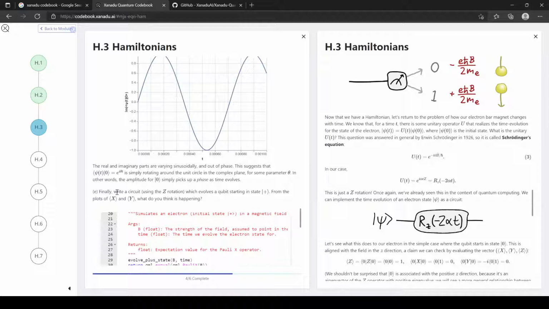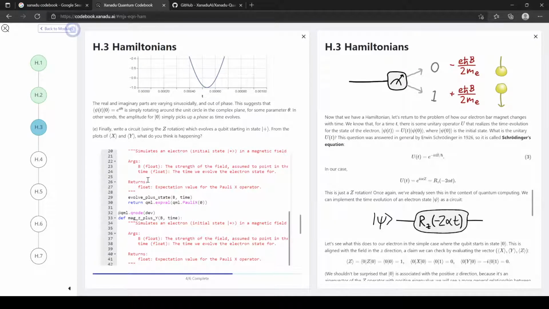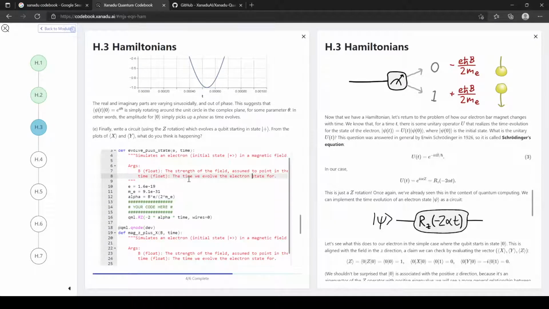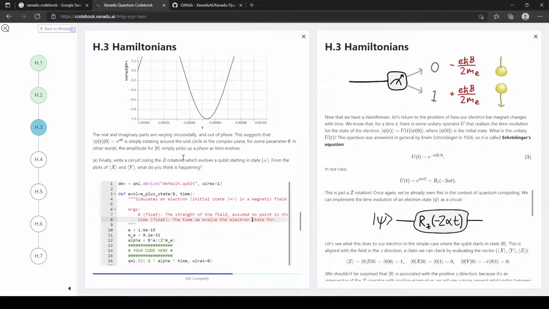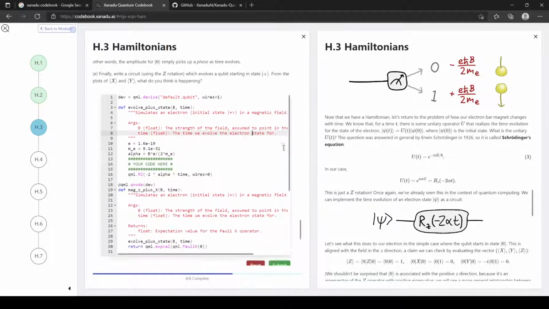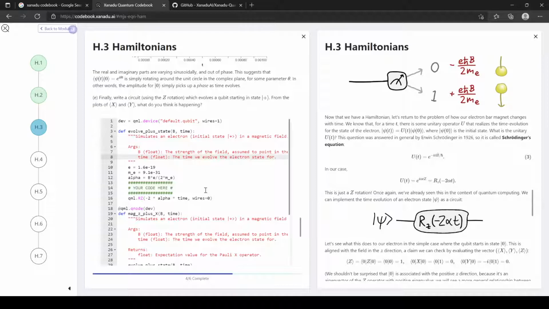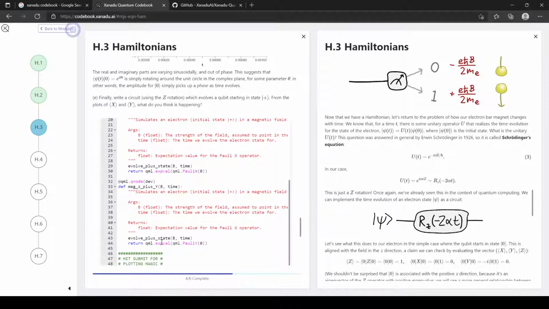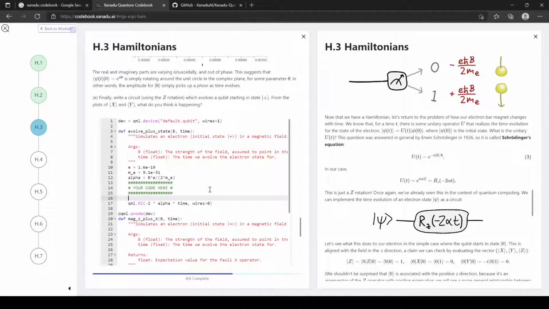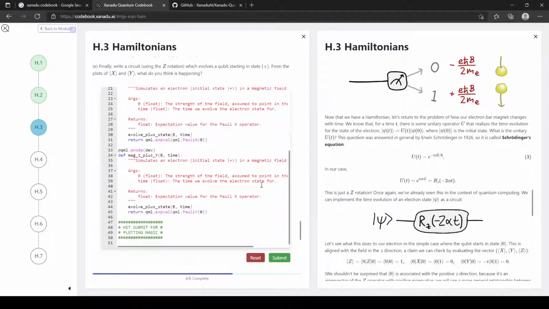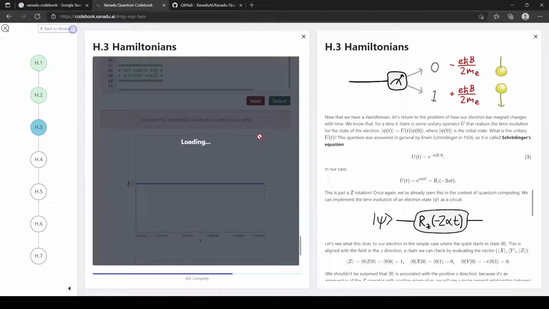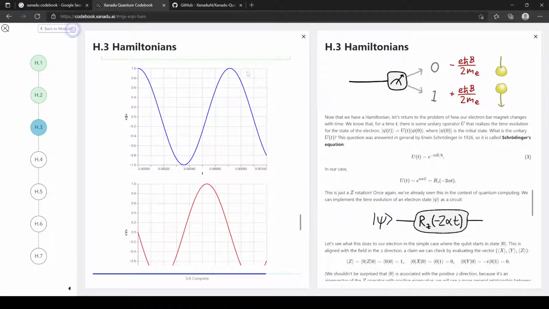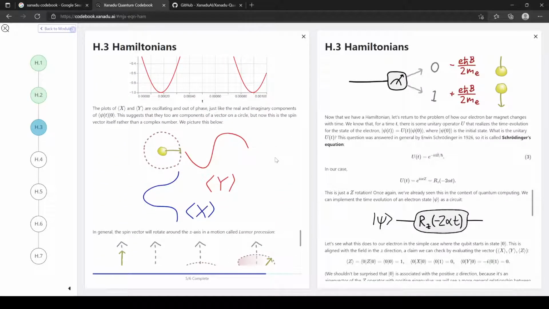Oh, that's okay, let's read it. Using Z rotation. Oh, do I have to put it in the plus state? Yeah, I think I have to put it in the plus state first, because it's in the zero state, so the RZ isn't doing anything right now. That's why those expectation values are all zero. There we go, I was right. Wow, look at those nice graphs.